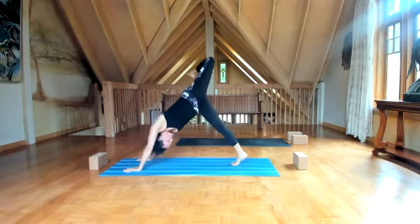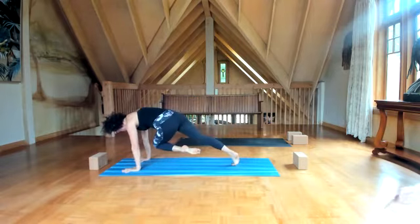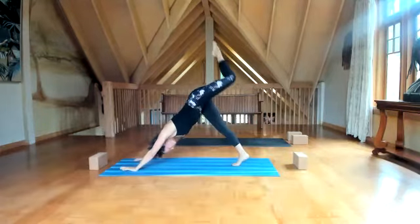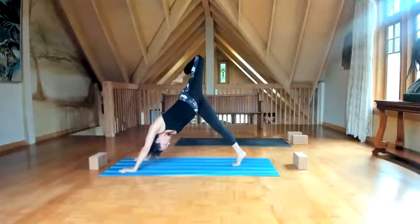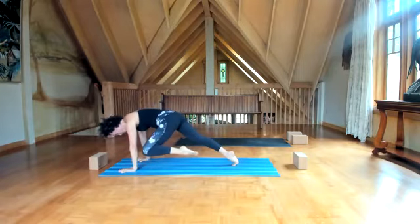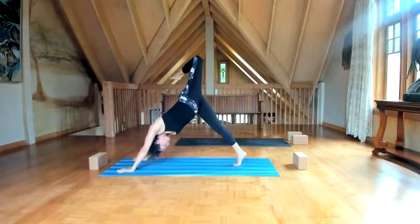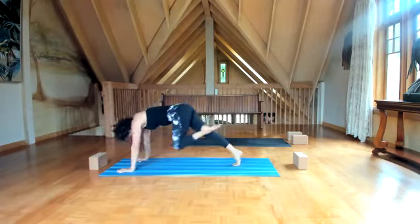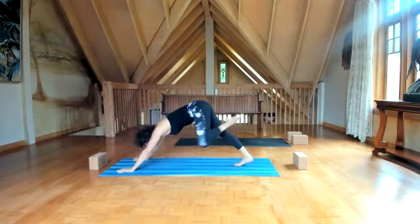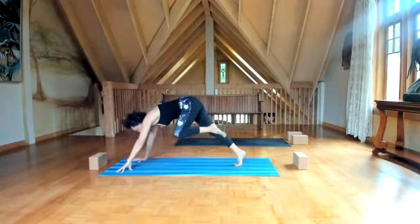Inhale here. Take the left knee toward the right arm, toward the left arm, up to the sky, open the hip, breathe in. Exhale toward the right arm, toward the left arm, back to the sky, open the hip. Toward the right arm, toward the left arm, toward the sky, inhale, step the foot forward, crescent lunge.